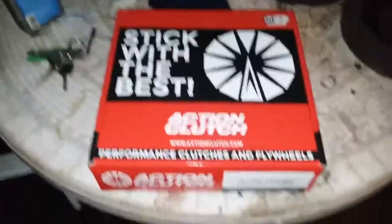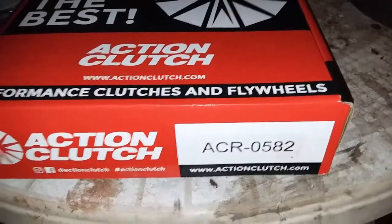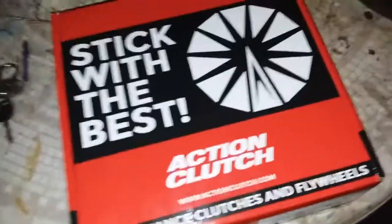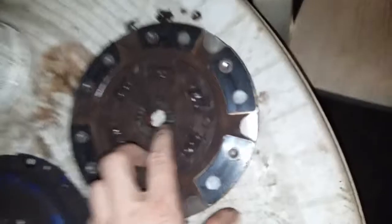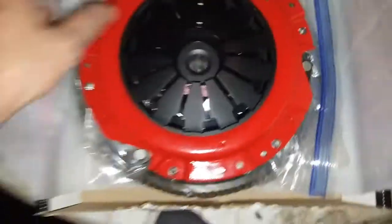Alright, and here is our next victim. Part number ACR-0582, action clutch stage 3. I guess we could call this somewhat a product review, but new throwout bearing. They also sent several stickers, keychain lanyard, and stuff like that.